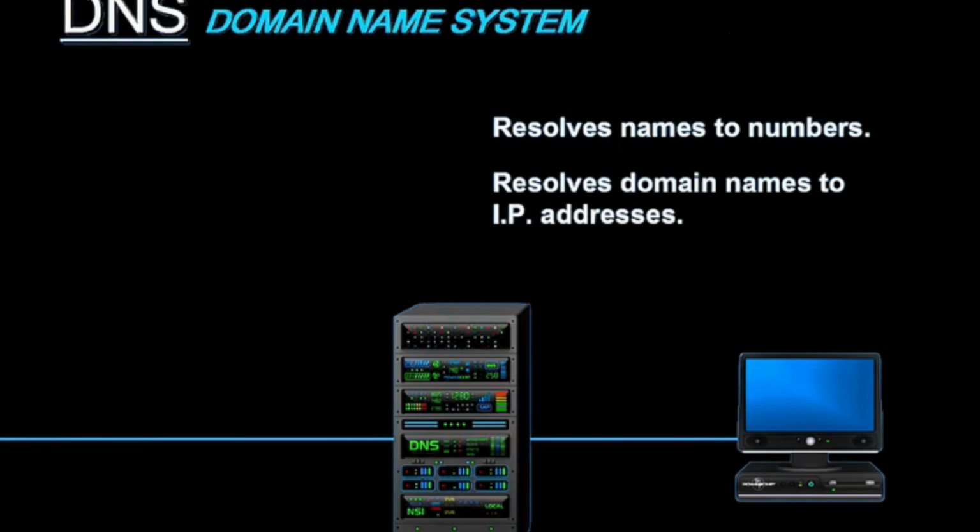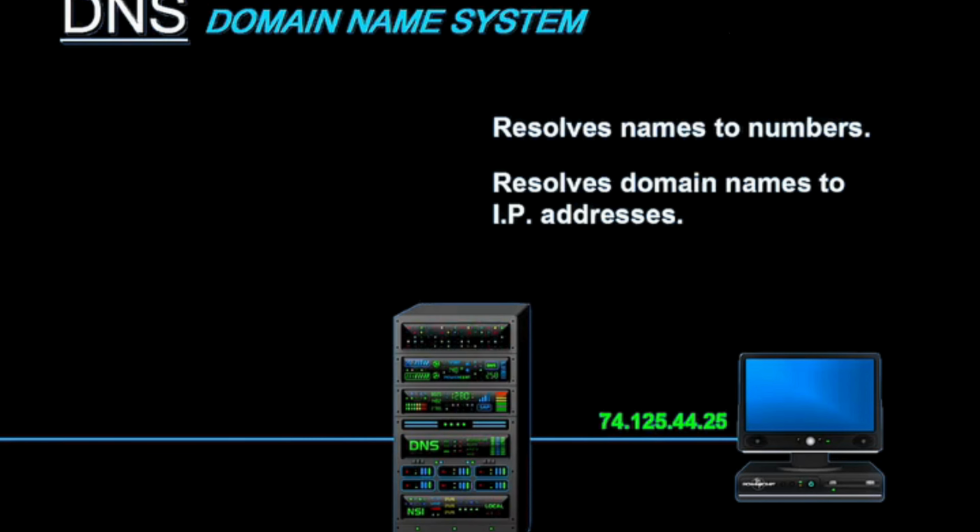So if you type in a web address in your web browser, DNS will resolve the name to a number, because the only thing computers know are numbers. So for example, if you wanted to go to a certain website, you would open up your web browser and type in the domain name of that website. So for example, let's use yahoo.com. Now technically, you really don't have to type in yahoo.com to retrieve the Yahoo web page. You can just type in the IP address instead if you already knew what the IP address was.